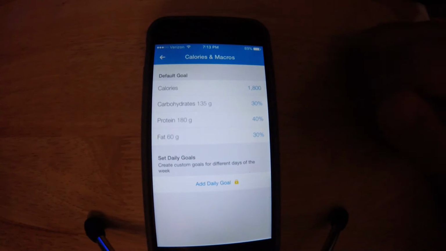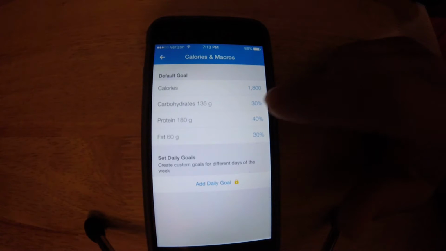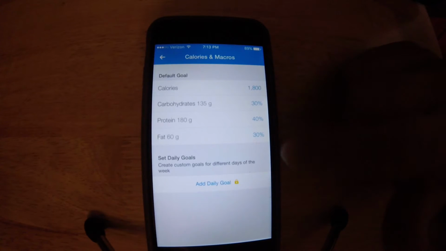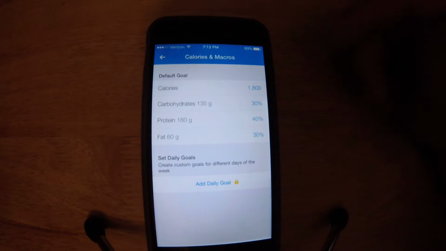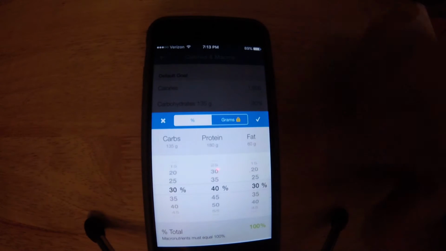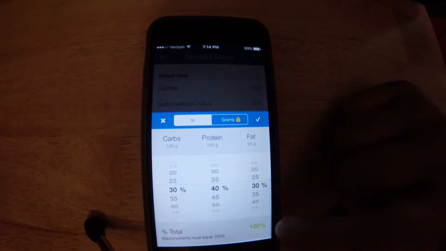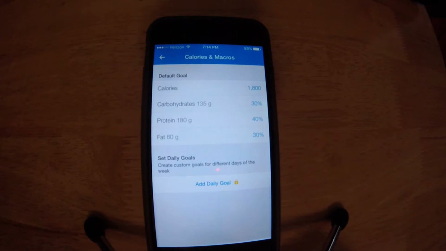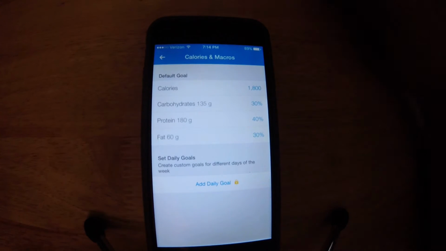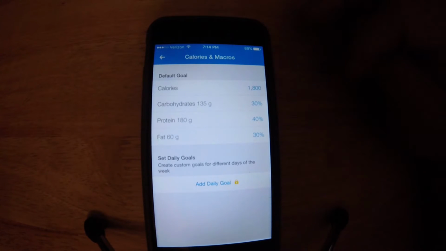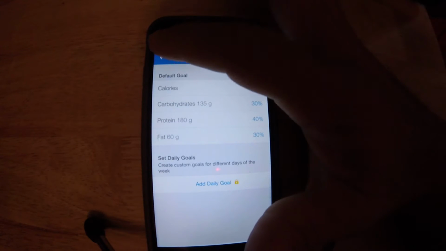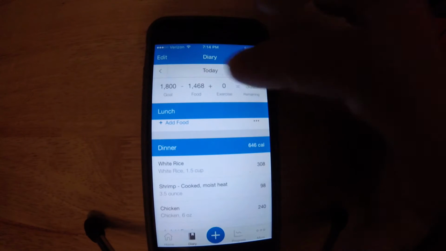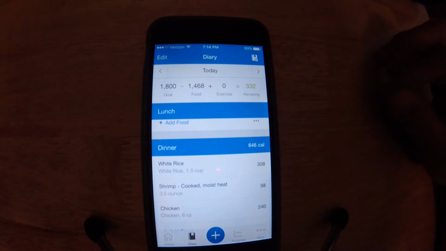For these percentages here, what I really like to do is start with 40% carbohydrates, 30% protein, 30% fat, and then over time you can start messing with these numbers. I typically like to eat more meat, so that was changed over time for me. At the end of the day, it's got to equal 100%. If you're more of a carb eater, right, you eat more bread and pastas and rice, stuff like that, then I would stick your carbs a little bit high, but this needs to equal 100. So that's number one. Once you save that and you go back to your diary for the day, you're going to have that right up here, okay?